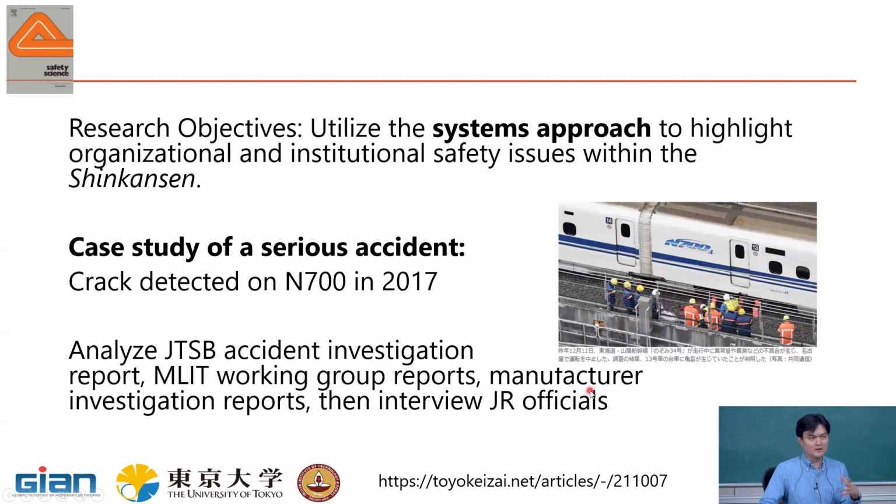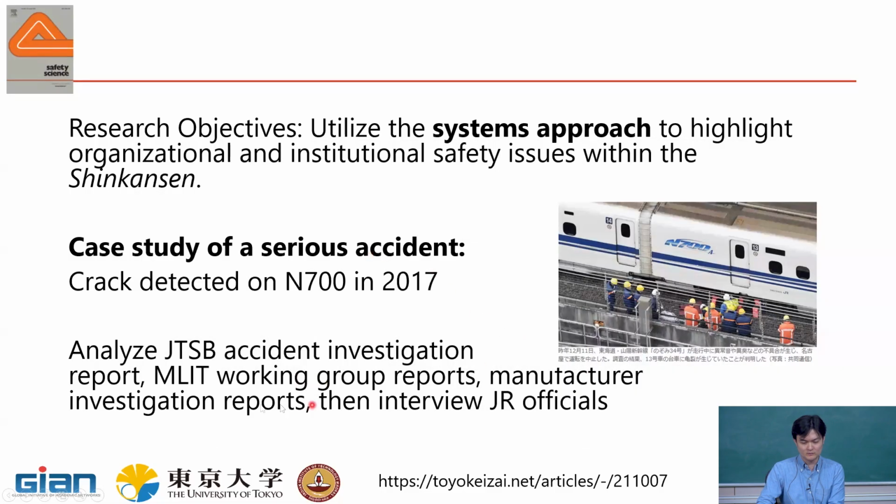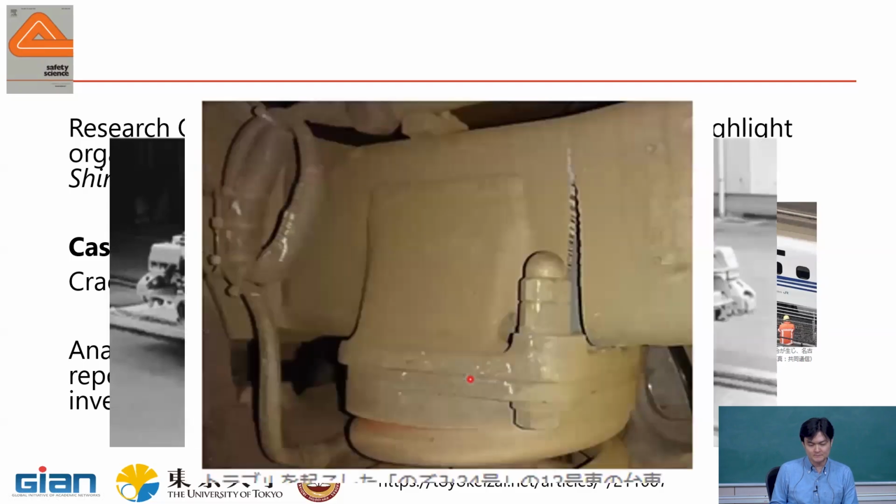We'll talk about here, it wasn't just the train operators, but the people manufacturing these parts were also part of the problem, and they also had to be involved in the investigations. And then his analysis of the situation was used, and we also interviewed some of the operator officials to talk about how they viewed the situation. Okay.